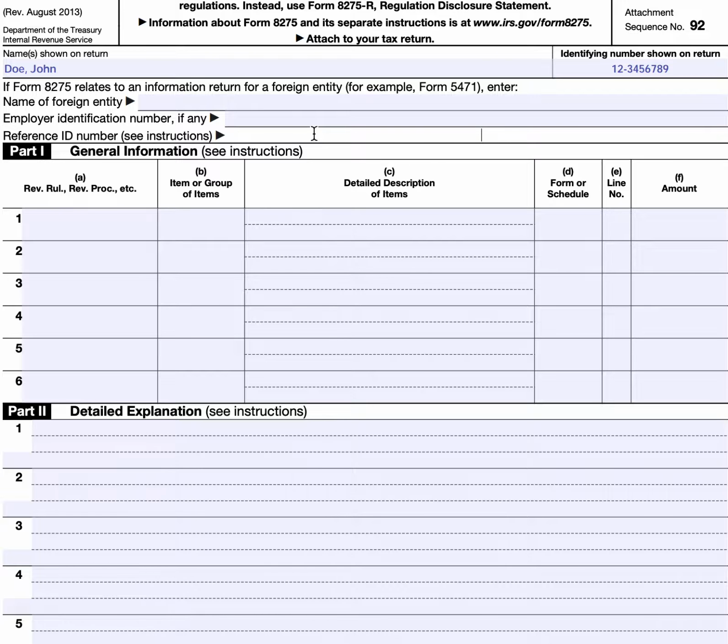But you can see above part 1, we went ahead and filled in his information and his identifying number, which looked like an employer identification number. It should look like a social security number. So we're going to put placeholders here.